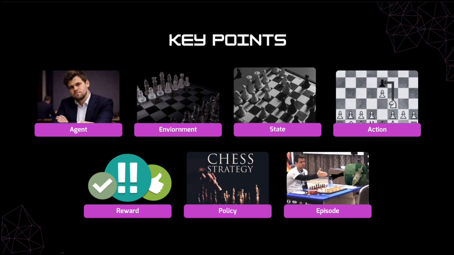All right, let's look at the main vocabulary of reinforcement learning. It's pretty small and easy to understand, I guess, but every word carries a lot of meaning. Like, it's pretty good to know. The first word is agent. The agent is basically the decision maker. It is the part of the system that chooses the actions.